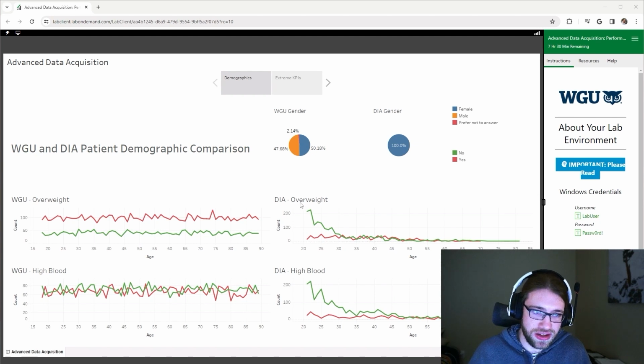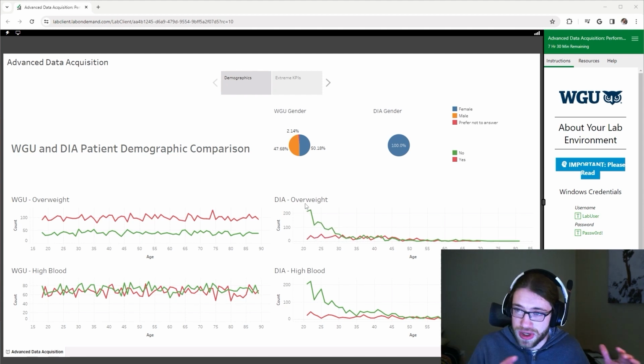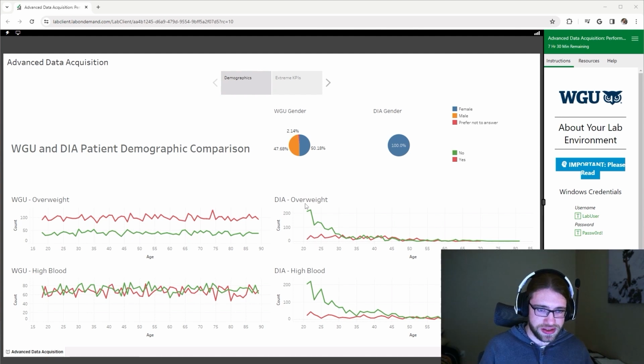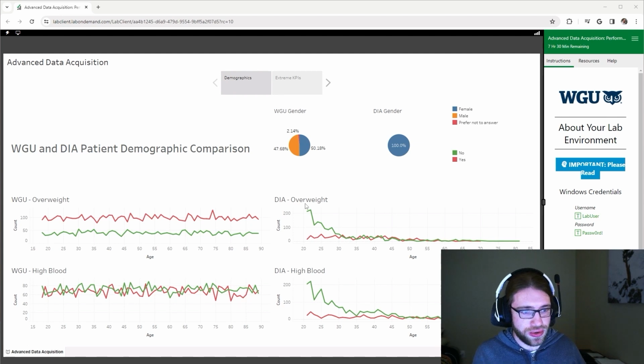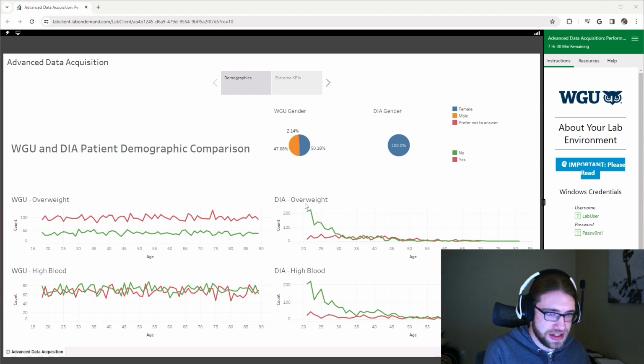So as we look at the overweight section, for example, we can see they have close to 10, 20 times more 20-year-olds than they do 80-year-olds. It gets down to zero there at the end. And so that is the main point I'm trying to make with our analysis here and with our dashboards: I want to show how, yes, they have more healthy 20-year-olds, but we have a much more consistent population of patients.